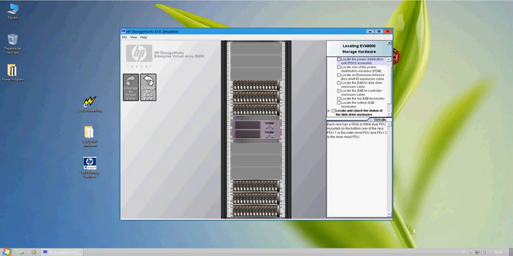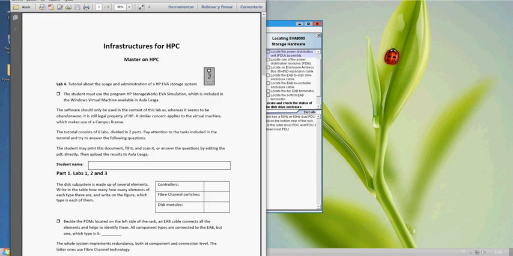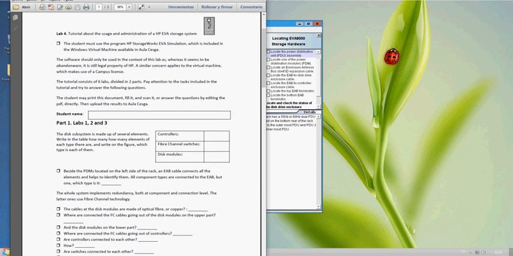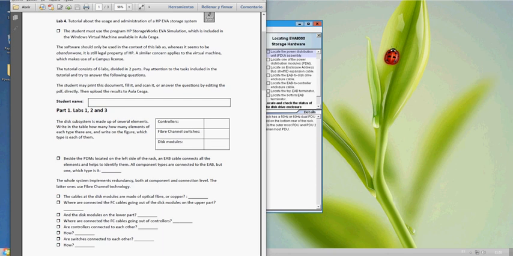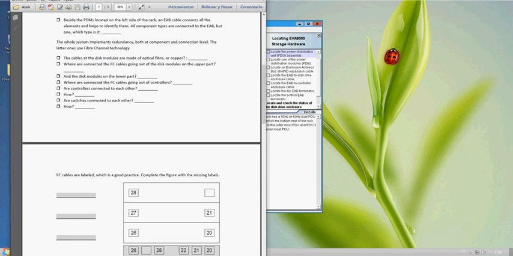The whole tutorial consists of 6 exercises. 3 of them are based on the hardware itself, and the other 3 are based on the administration. You can find the text of the tasks you have to carry out also in Aula CESGA, and it's very important that you pay attention to all the things you do, because then you have to fill in answers to these questions.